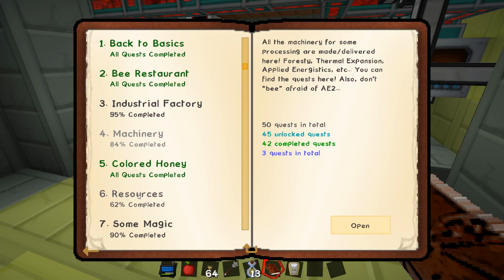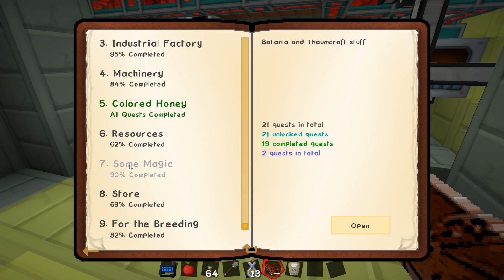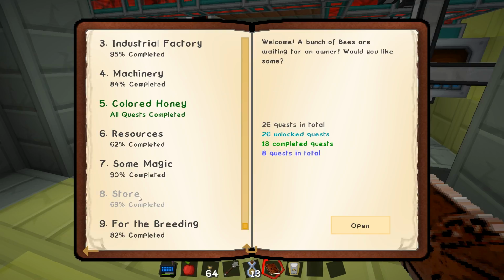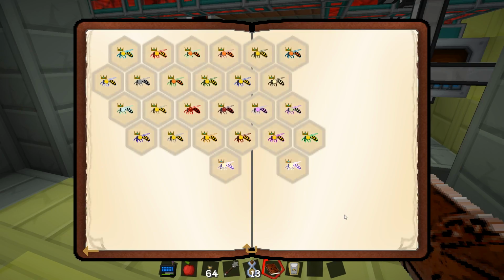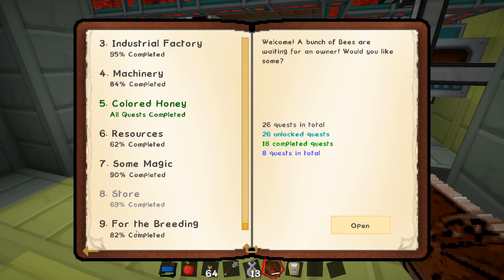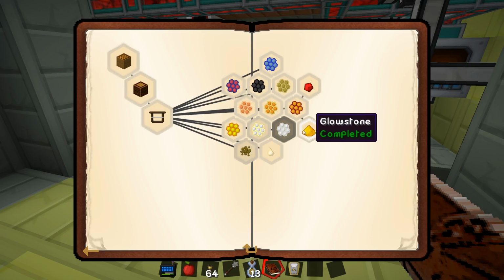And if we look at what they are, we have 3 quests left in resources that we have to complete. We have 2 quests left in some magic, one of which I think we might be able to do. We have 3 left in machinery, 1 left in industrial factory. 8 of them are in the store, so 8 of them are just buy each of these bees. There are some of these bees I never bought that we need to buy. And for the breeding quest, we have 2 of those left as well. Which ones? We have 3 left: the wheaten comb, the pollen clusters, and the milky combs.